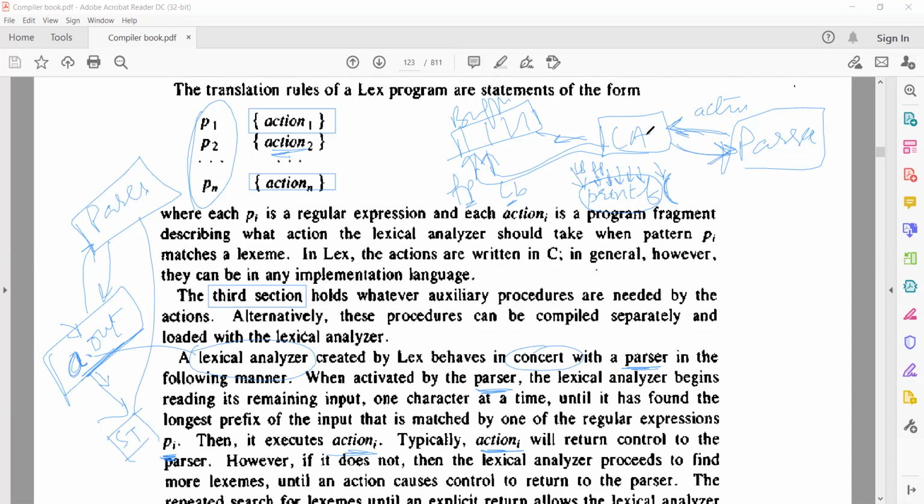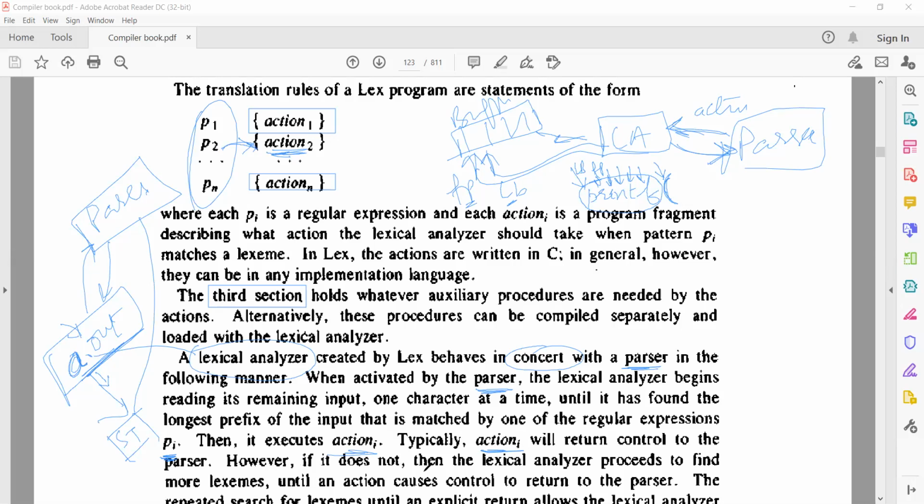The parser activates the lexical analyzer, which starts reading its remaining input one character at a time, so long as it matches a long enough lexeme that can be matched by a particular pattern. For that pattern, suppose it is p2, action 2 will be executed, and after that execution, control is returned back to the parser.